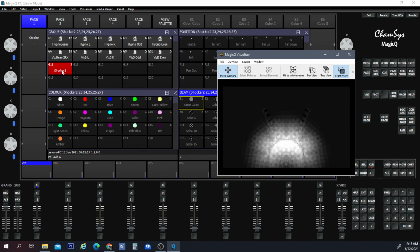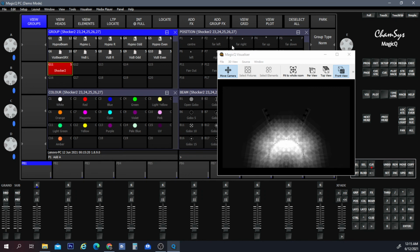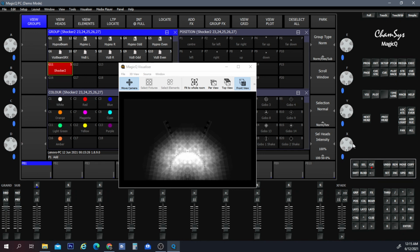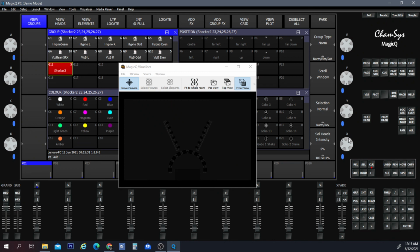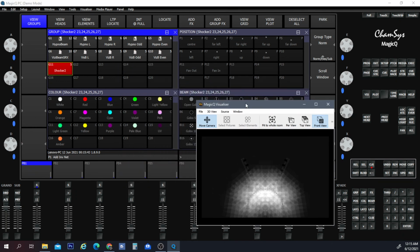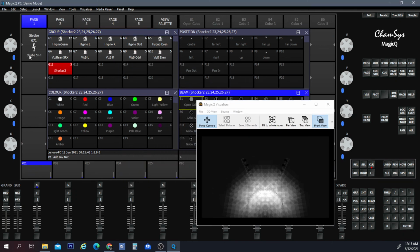Although we do have a dimmer, which I do like because what's really cool is if you turn the intensity down, you're not going to see it on this visualizer. It's kind of like this warm orange glow you can get out of them if you have a really low setting, and so they're not blinders, they're more just creating these backlight filled things. It's pretty cool.